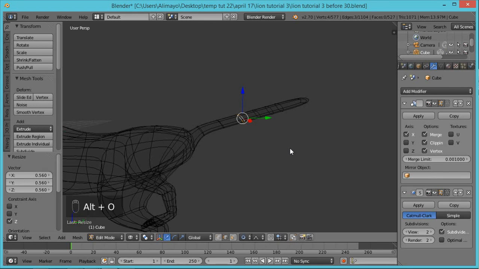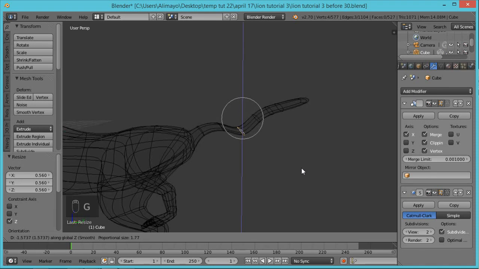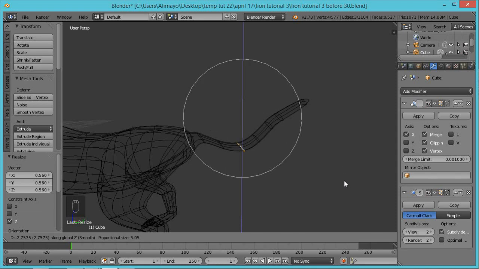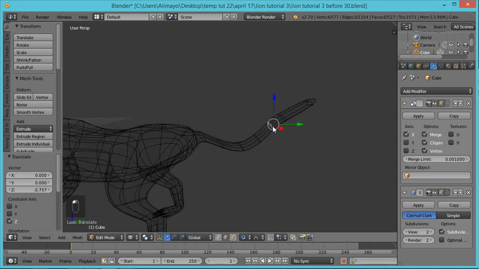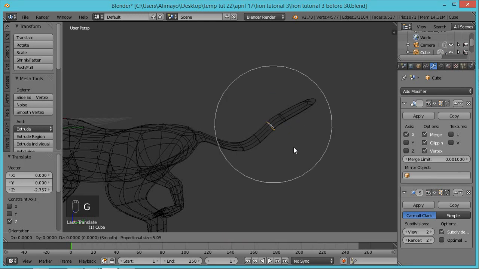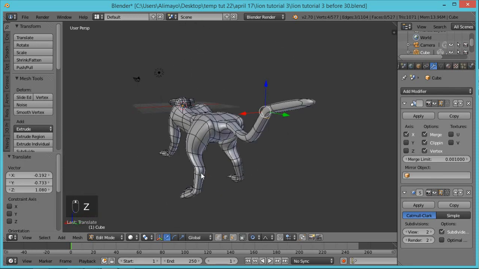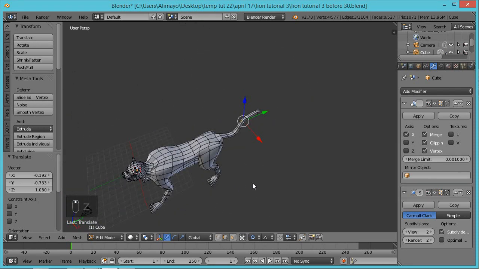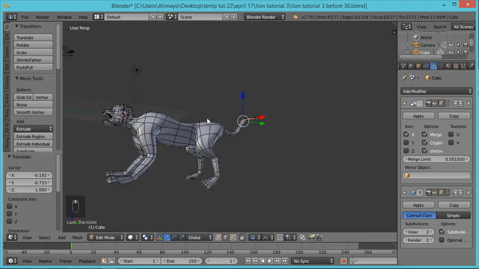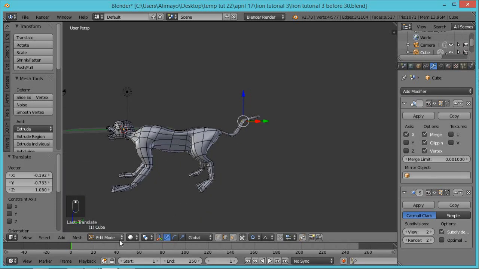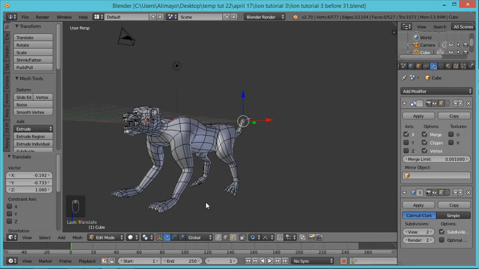Turn our proportional editing on by hitting Alt O, and then hit G so we can see our area of influence, and then just hit Z. And as we pull down, we can just roll our mouse wheel, and it'll give us some bend in the tail. Hold Alt, grab another loop cut. Another loop, and just push up some. So it gives us a little bend, and we'll come back and then see how he looks. Yes, he looks strange. We can fairly easily adjust him, particularly when we go into sculpt mode.